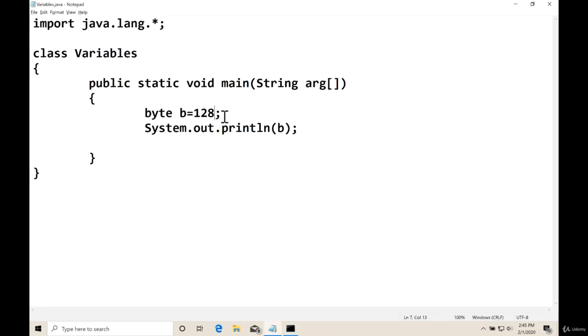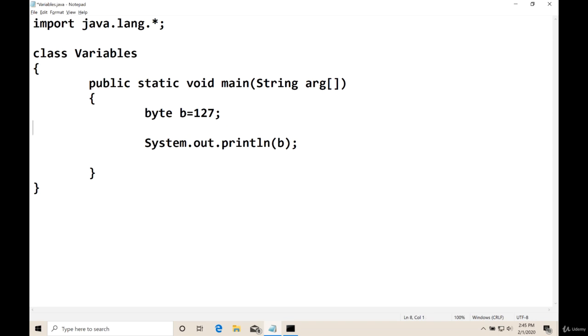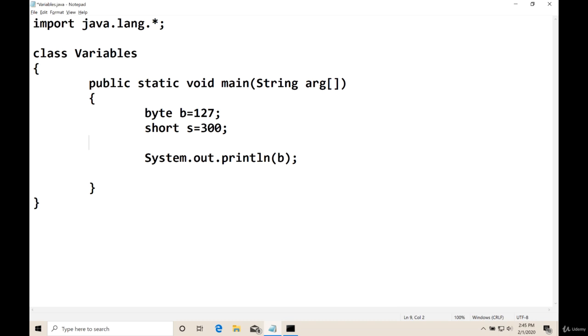So that's it. From this we can understand that whatever the value that you are going to store, depending on that, you have to select the data type. So if you have the value greater than 127, then you should go for another data type that is short, and in that you can store some larger value. And if you have the data that is larger than the capacity of short, then you have to take integer or long. I'll just take 100 here.